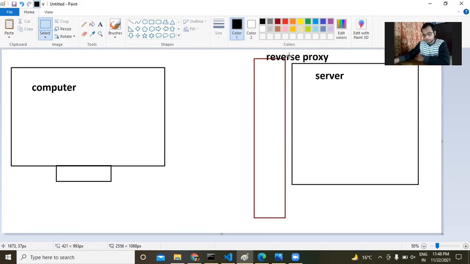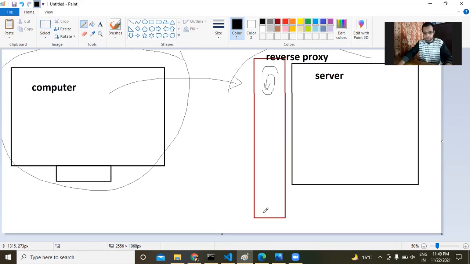What happens in a reverse proxy server is it is the same as the forward proxy, but now it sits along with the server. So instead of this proxy applying to the people who are working in YouTube as employees, this proxy will apply to everyone across the internet. Everyone in the whole world, because now this is not sitting with the computer inside the VPN. It is sitting with the server.